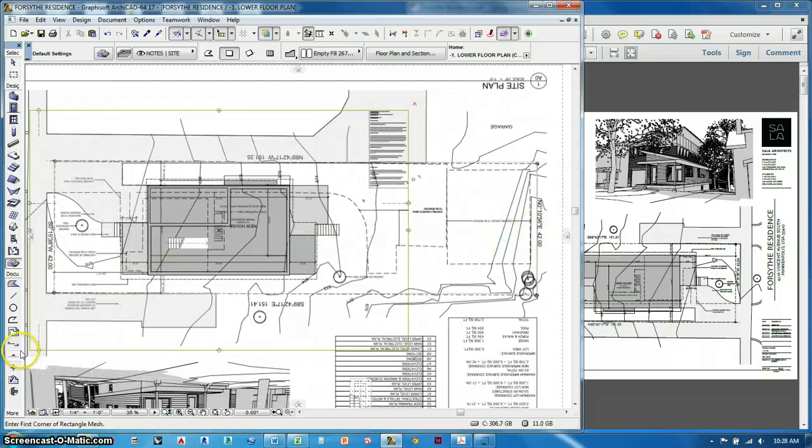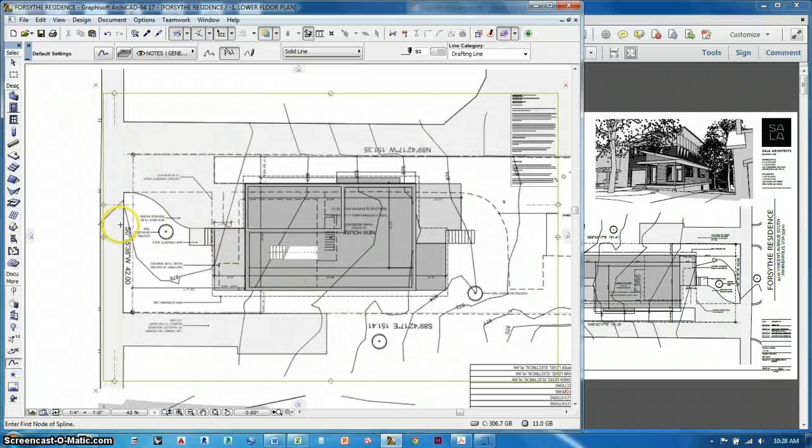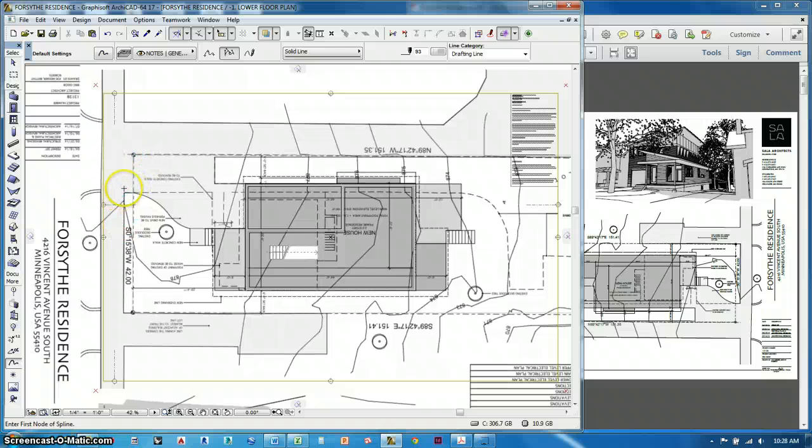Now I'm going to use this spline tool down here, and I'm going to draw on top of the site where the spline lines are. I want to make sure I've got this geometry method set so you can see how it makes these little splines for me.